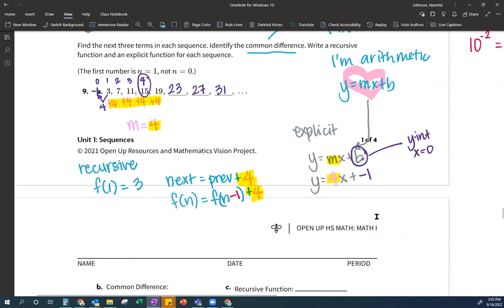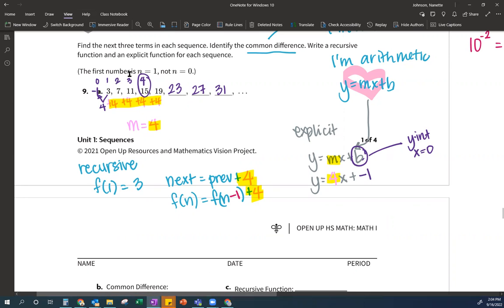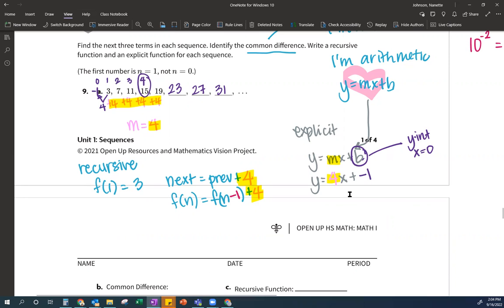The second way is me plugging in here, and this is just me checking, okay? The reason why I want to check it is because I told you I'm a little greedy when it comes to my points. I want to make sure that I'm right and right and right. So when I'm checking my answer, it looks like this. Y equals 4x minus 1. And I'm going to check it with the point 4, comma 15, meaning that point up here. So I'm going to plug in 4 as my x to see if 15 comes out as my y.